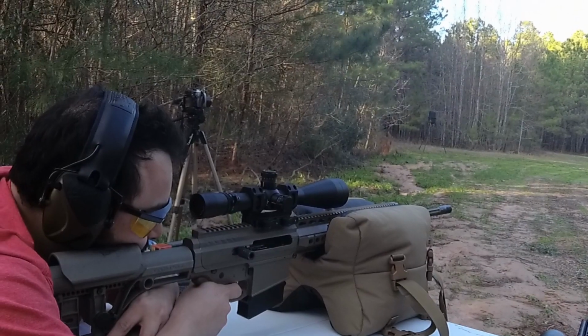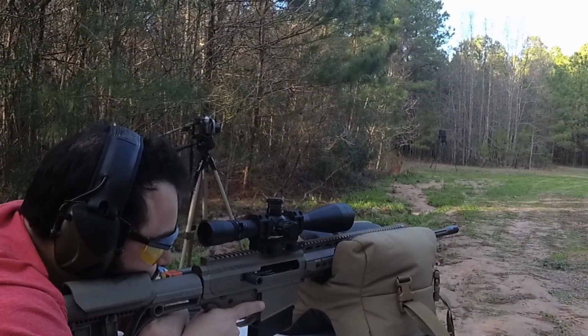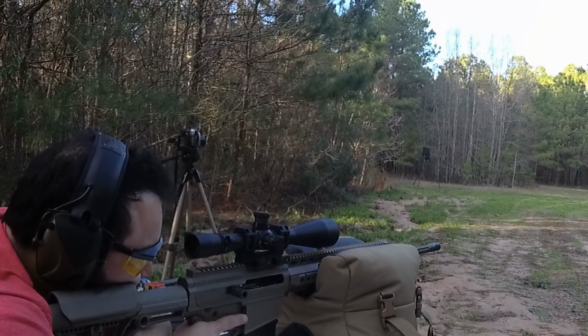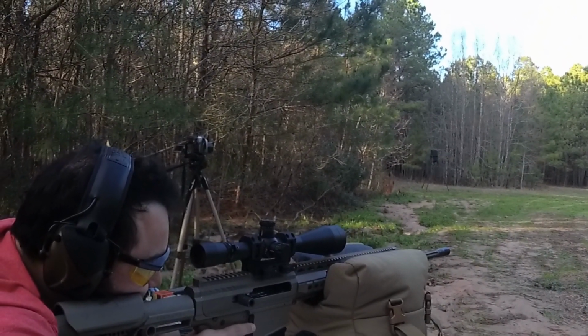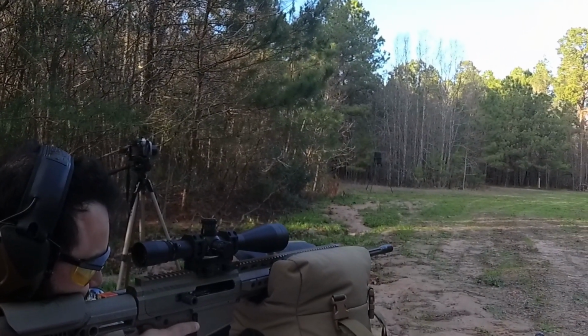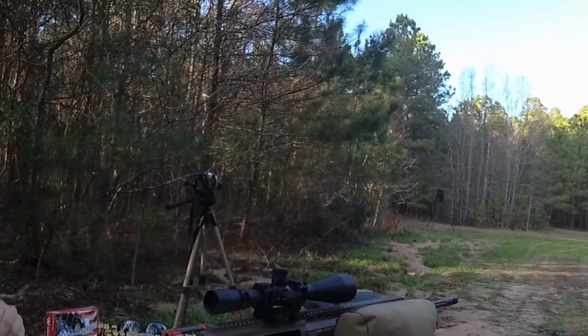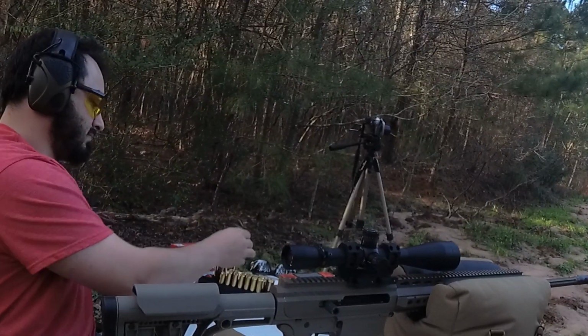I feel like it ejects like a limp. Yeah, it doesn't even eject at all. It just flops out. I was watching it too. I think the ejector needs to be... or the extractor? The extractor's working because it's pulling it out, but the ejector's not ejecting it.